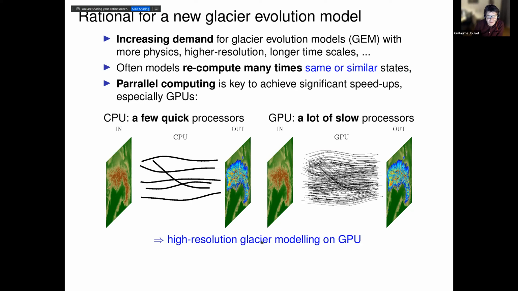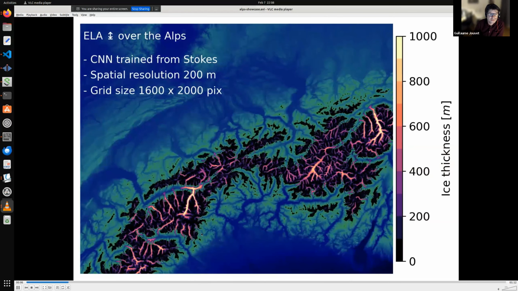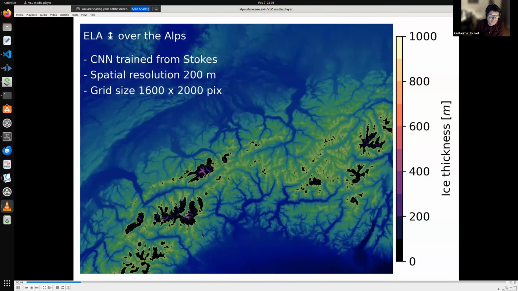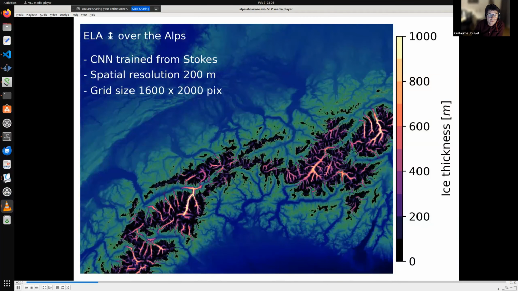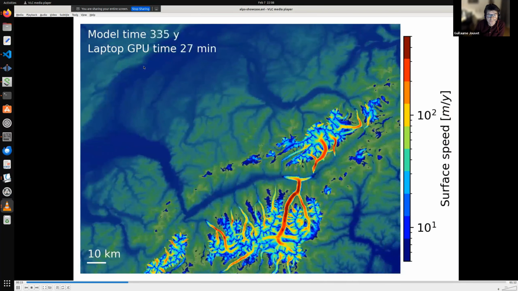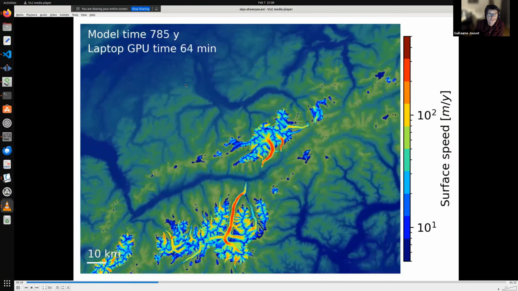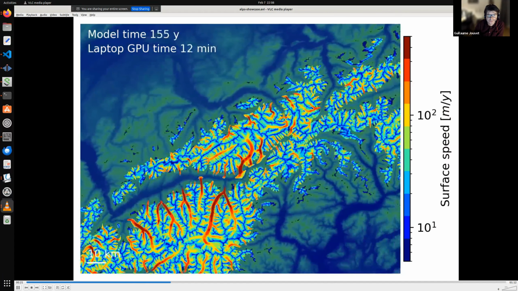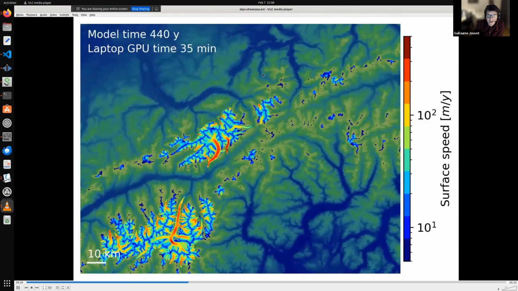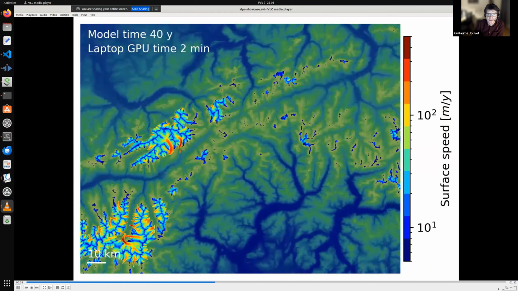I just want to give an example. This is a video of a simulation that I did with IGM, which I ran on my laptop. On my laptop, I could treat arrays of 2000 times 2000, and as you can see, it took about an hour to get 1000 years of computation. The key behind this is really the way of using the GPU instead of the CPU.